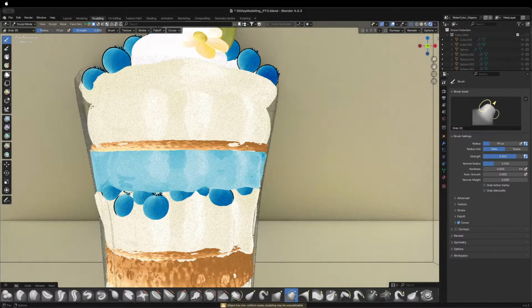Same situation. Let's pull it out so that it's touching the sides, less rounded, more like a filled cup.